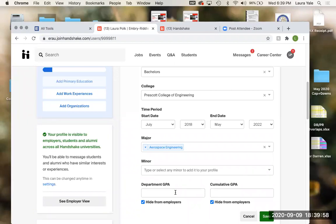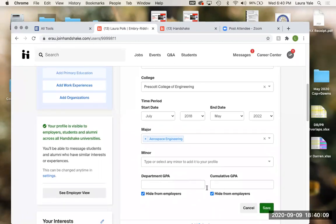And there is a way for you to check that on your Campus Solutions. If you have questions about that, you can shoot me an email and I can look it up for you because sometimes it's hard on the student end to look it up. But that's what that means. This is all of your classes, and this is just your classes that are related to your degree program. But for you, I would put cumulative GPA. Okay, thank you. You're welcome.